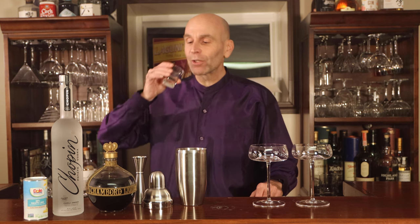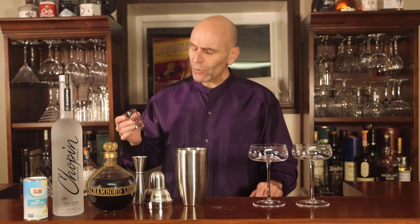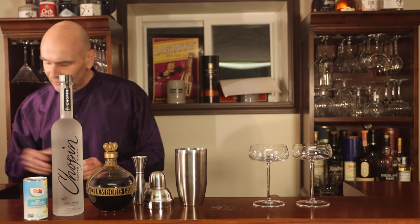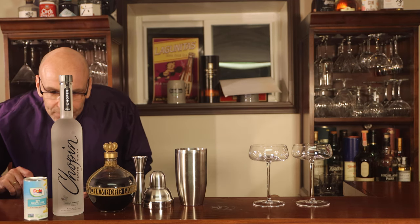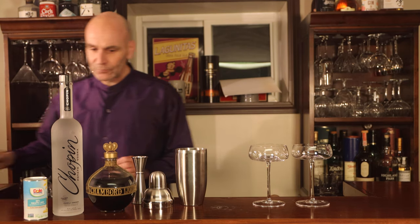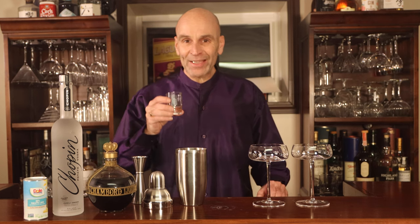So this is potato vodka. And this is actually, where's this one from? Is this actually from Krakow itself? I'm trying to remember. Bear with me one second. No, Krzyzewsk. I'm not even sure if I'm pronouncing that particularly well. But it's very smooth.